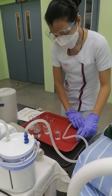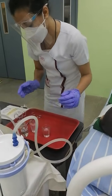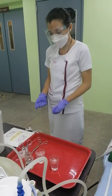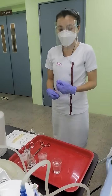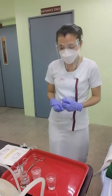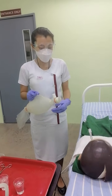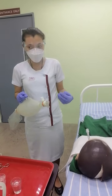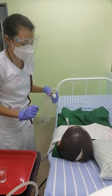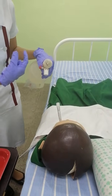I will prepare the sterile catheter tip. Then I will pre-oxygenate the patient with 100% oxygen using the manual resuscitation bag. The purpose of this is to provide oxygen to the patient and to prevent the patient from entering a hypoxic state before starting the procedure. I will stabilize the tube in order to prevent it from dislocating and also to prevent trauma to the trachea.